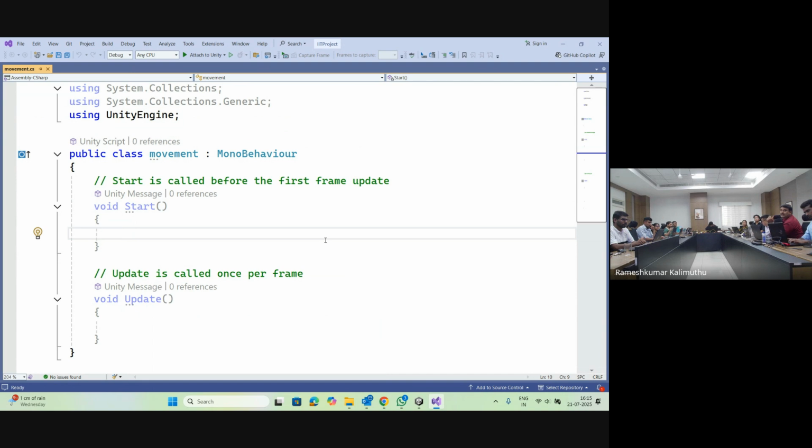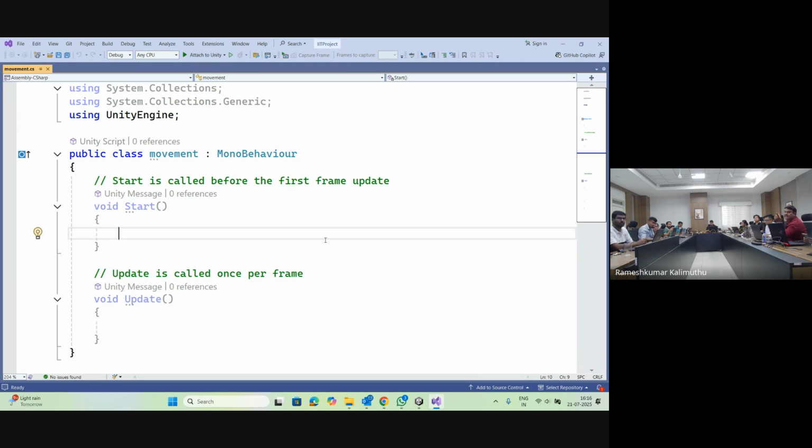But primarily, these two functions are necessary for the script to execute. Without them, the script won't get executed. That is why, by default, they have been given. These are Unity default functions, Start function and Update function. The Start function will get executed only once throughout the game. Guys, remember, Start function will get executed only once throughout the game.